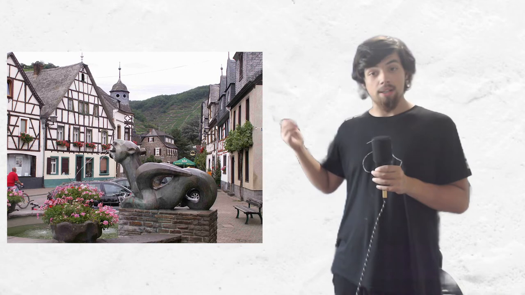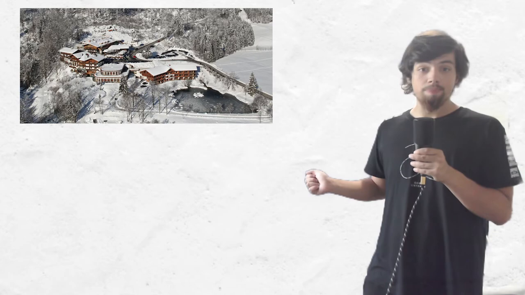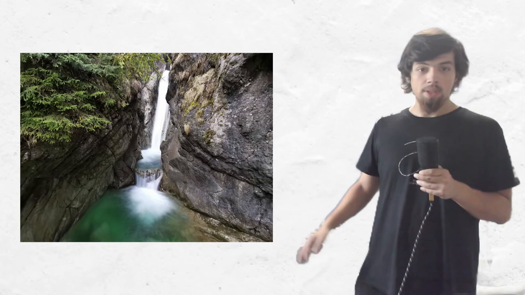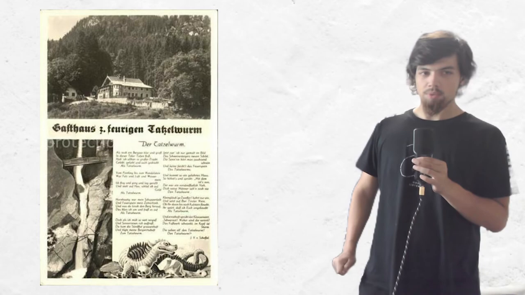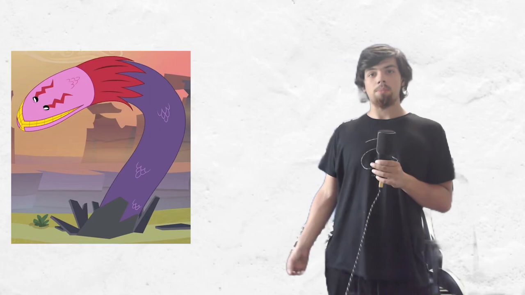I think it's a really cool well. The oldest administration building for the Bavarian Brown Coal Industry AG in Wackersdorf also depicts a Tatzelwurm on the outside. Let's stay in Bavaria. There's also a street called the Tatzelwurm Street. There's a hotel called Feuriger Tatzelwurm or Fiery Tatzelwurm. There's a waterfall nearby called the Tatzelwurm Waterfall. At the foot of the waterfall is an inn called To the Fiery Tatzelwurm. It also appeared in My Little Pony and was called Tatzelwurm, even in the English version, which is quite interesting.